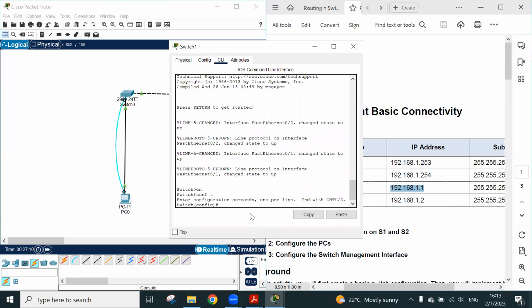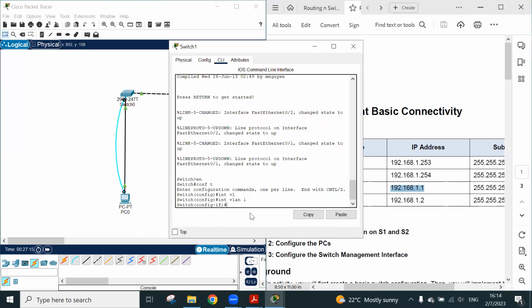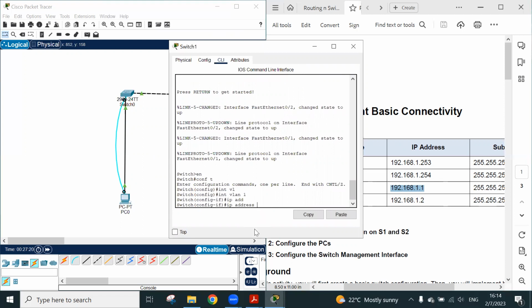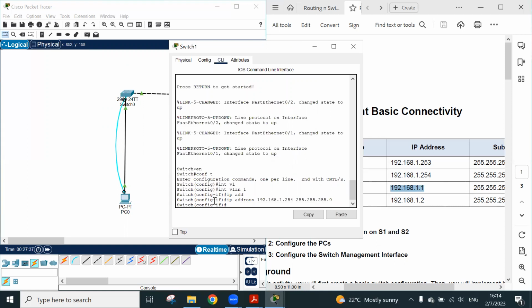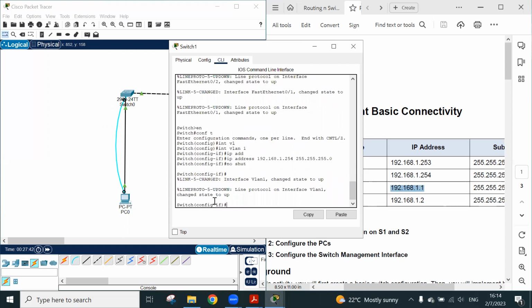So this is config T, interface VLAN 1, IP address 192.168.1.254, and the mask 255.255.255.0. Then we have no shut to activate the link. Voila. And we have successfully configured.